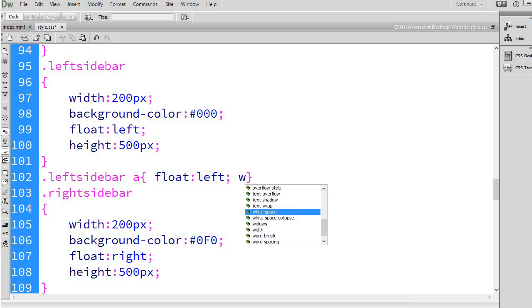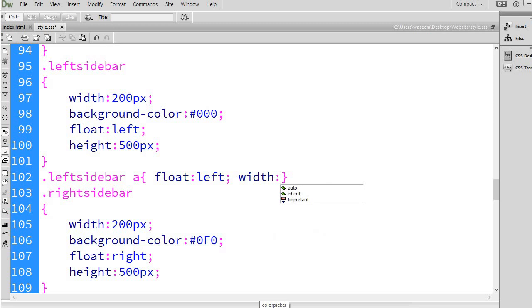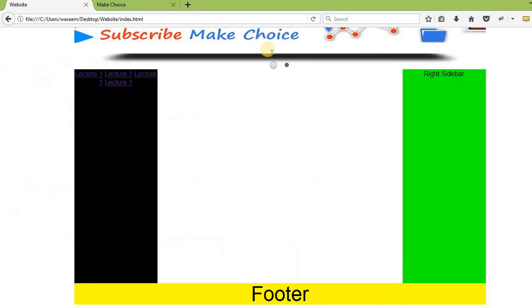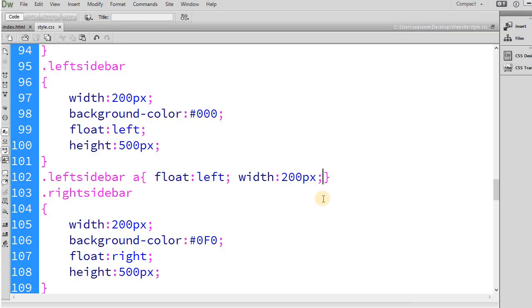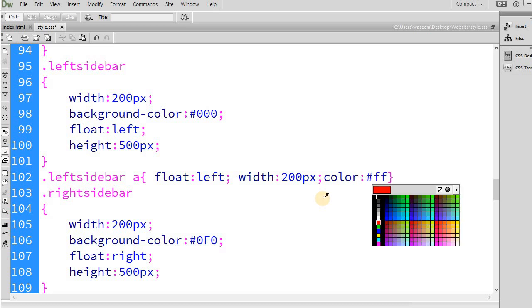And I will write the width here. My total width is 200 pixel for this sidebar. I will save this, refresh my browser. Here you can see these links are in one line. Now I want to change the color, so I will write the color property and I will write color white.